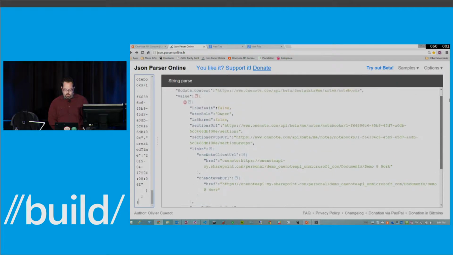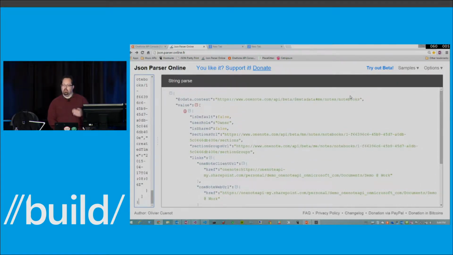So that's my notebook. So what about if I want to drill down? We've got a hierarchical structure. If I look in here, I've got URLs to let me go and use hypermedia to jump through to see the sections in the notebook. I've got a section URL there and a section groups URL. But that's a lot of round trips. You can imagine I can do the sections URL. If I get the sections, I'll then see the pages, and I can just keep drilling through. Great for exploring the API, but not so great for performance.